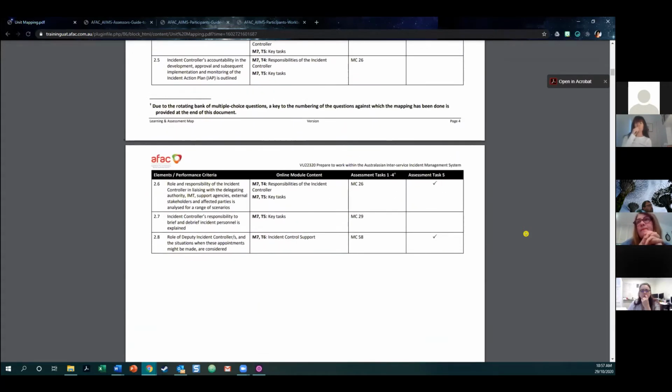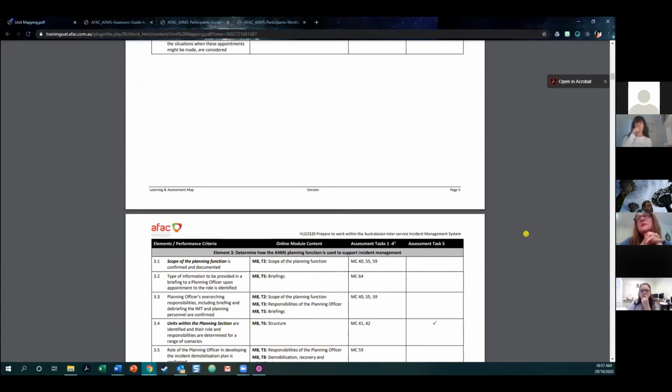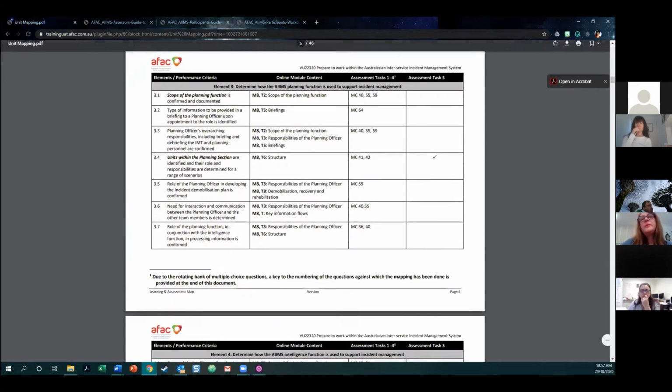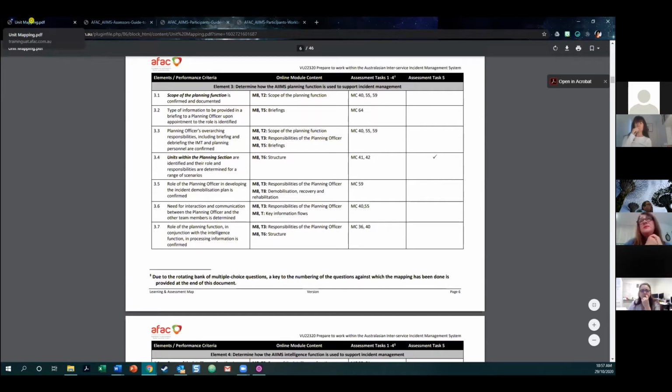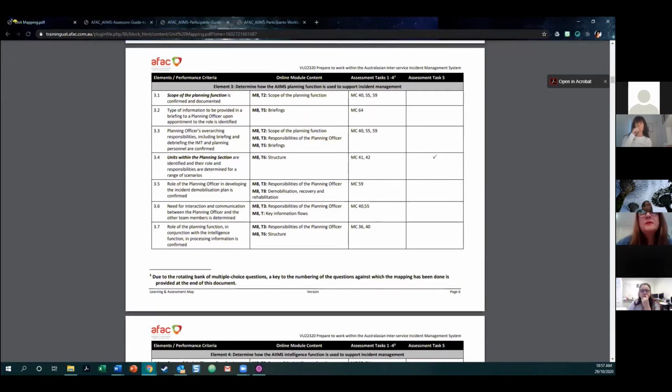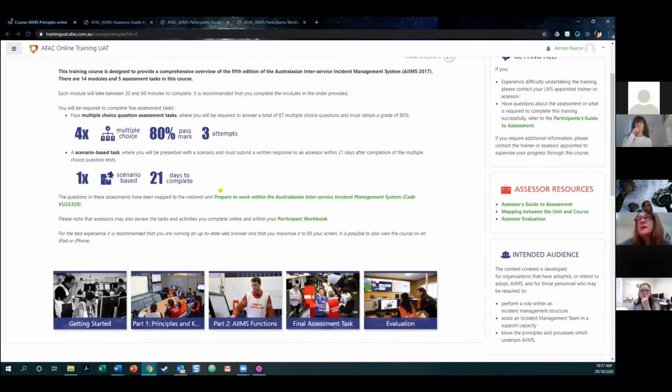It has been done very, very carefully, and Nicola will attest to all the back end work around mapping and so forth.